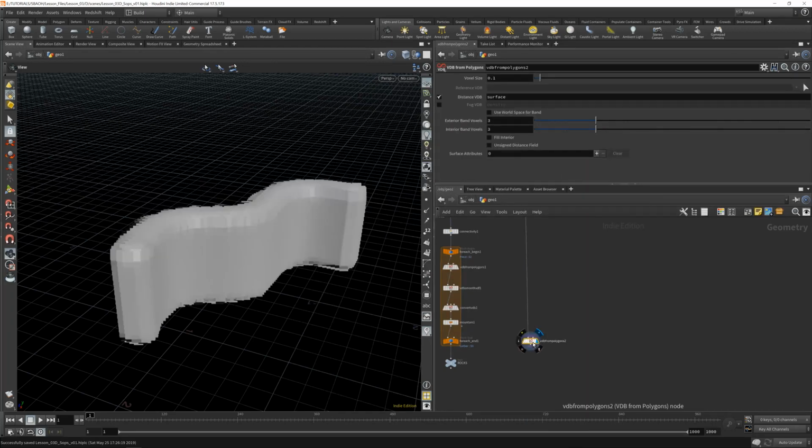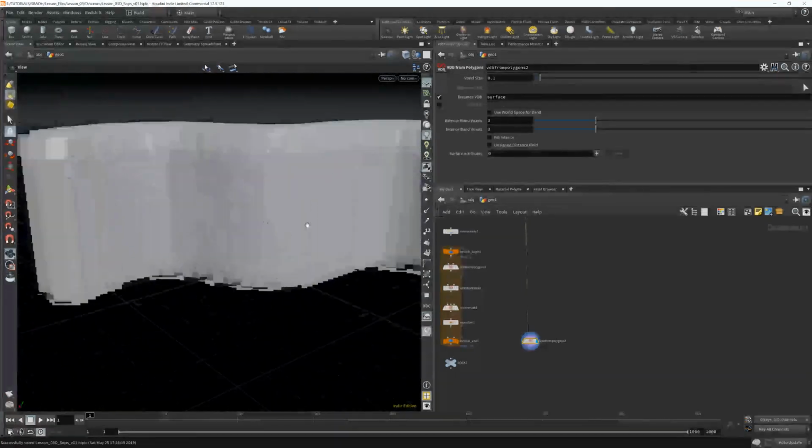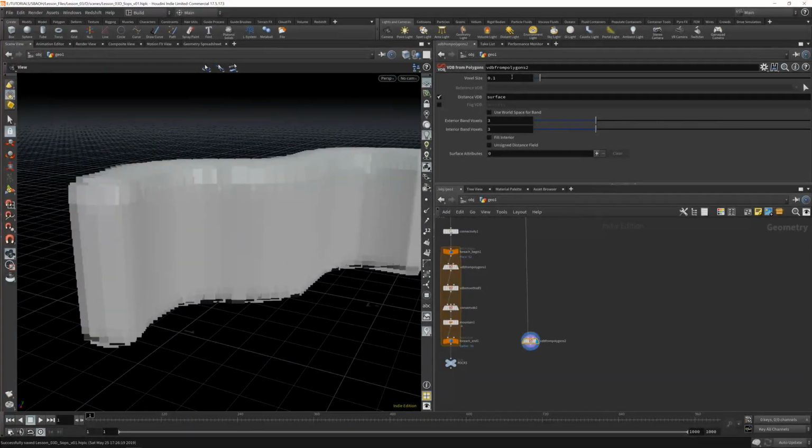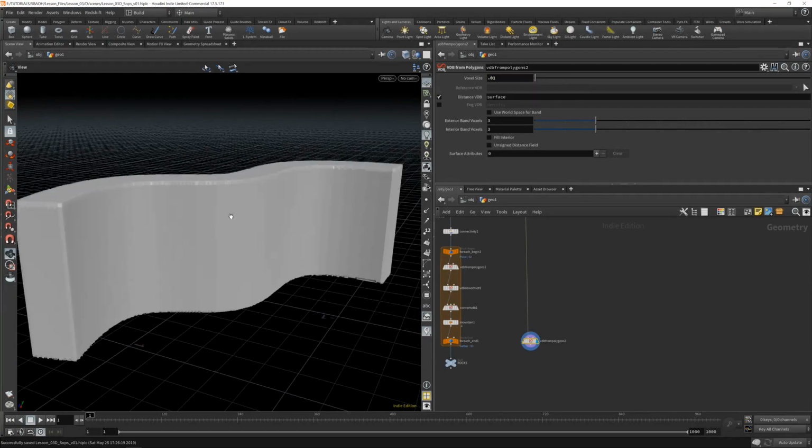Awesome. So you can see that it creates a pretty coarse VDB. I'm going to set the voxel size of this to something like 0.01 again, which is close to what we had over here.